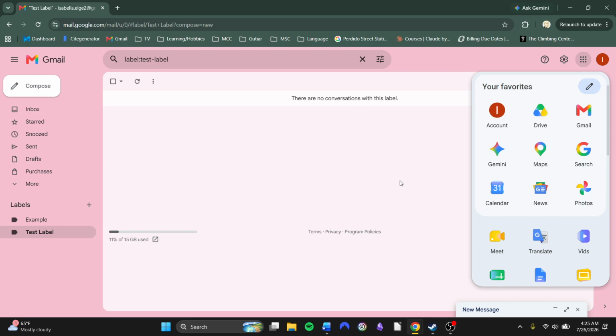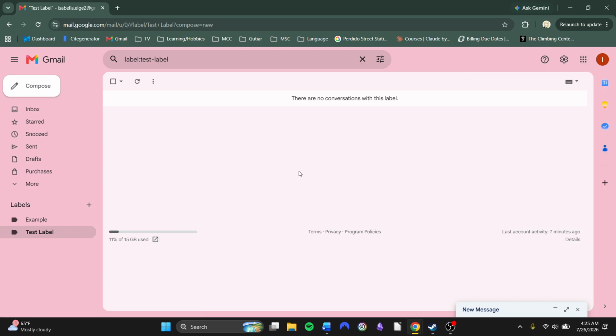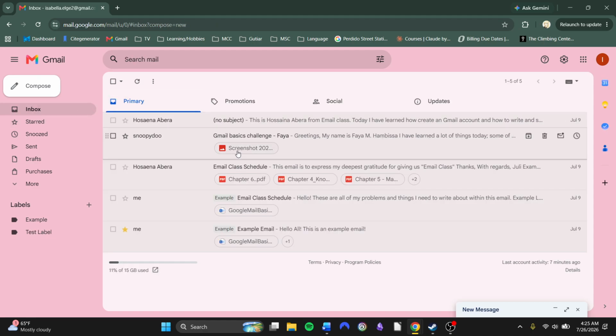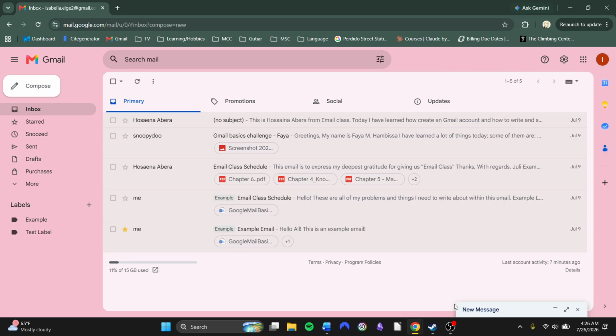So maybe you want to do schoolwork on your computer. This is a great way to accomplish that. Maybe you have an important work paper that you want to do. You can do that from your computer on a Google service of sorts, and that allows you to have more versatility, and it is all connected, which helps a lot. So we'll go back to my inbox here. All right. And then again, up here is just your account menu. You can sign out of all your accounts here. And all of that is great.